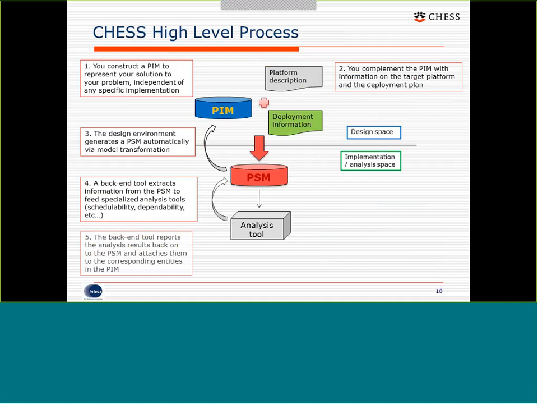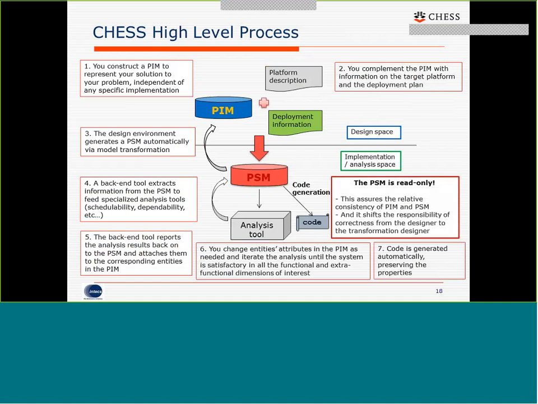So just one more slide to conclude the presentation, then we move to the toolset. Okay, this is basically a summary of the CHESS methodologies, with different modeling steps. Some modeling steps are performed manually by the user, others are performed automatically by using a model-driven approach, so by using automatic transformation. So the main flow is the following.